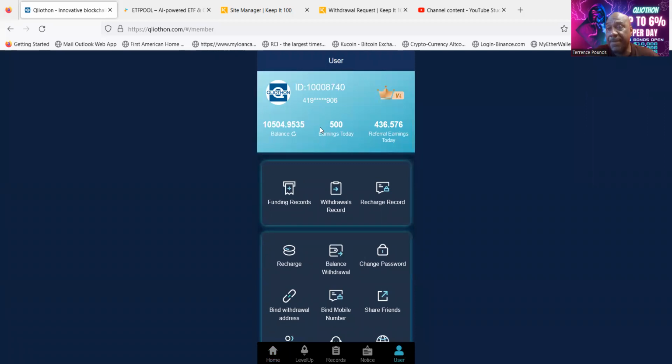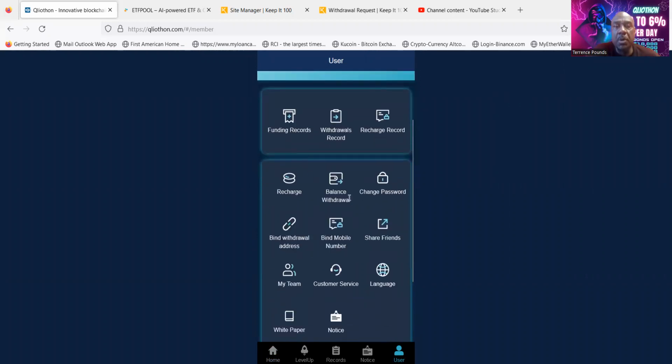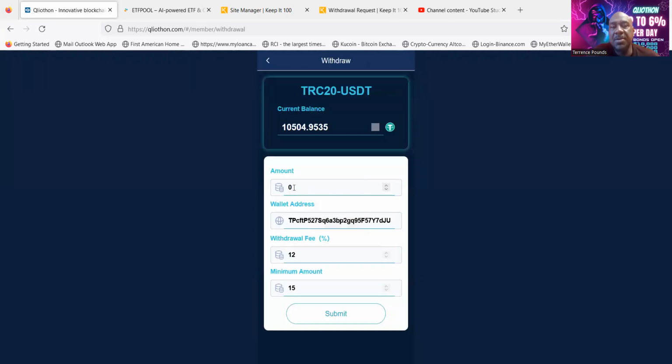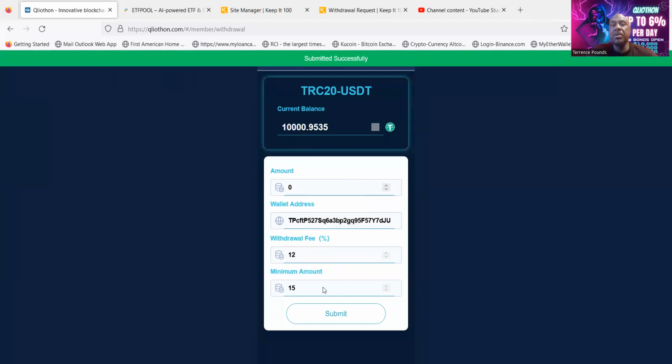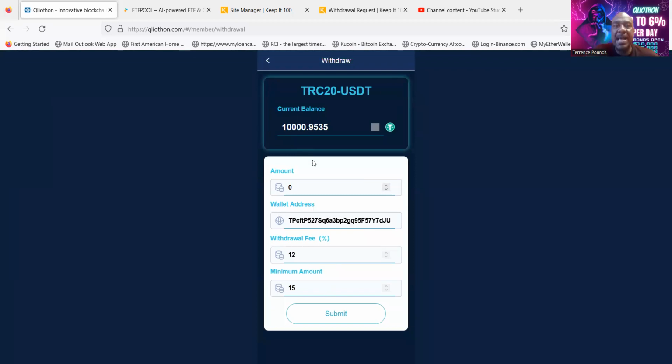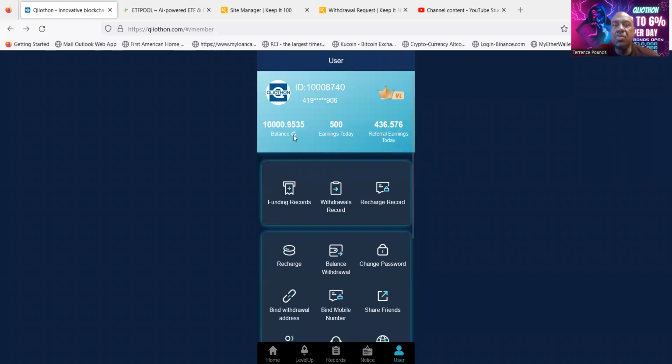I've been earning for almost 45 days straight every single day in this project, right? And then, folks, I'm just going to come over here and do my normal withdrawal because there's not compounding. You can just simply continue to open up the same package every day. So I'm going to pull out this 504 since I can only do that amount anyway. There is a 12% fee on everything that you withdraw, including your seed capital. So the reality is if you started with just $1,000, you would double your money in 20 to 25 days.